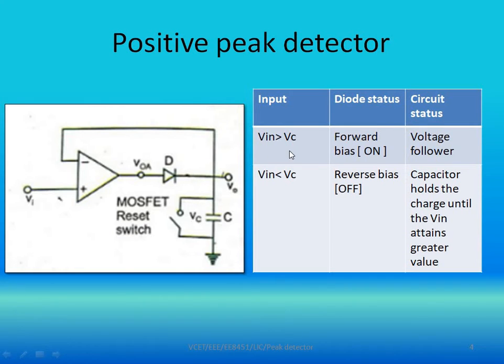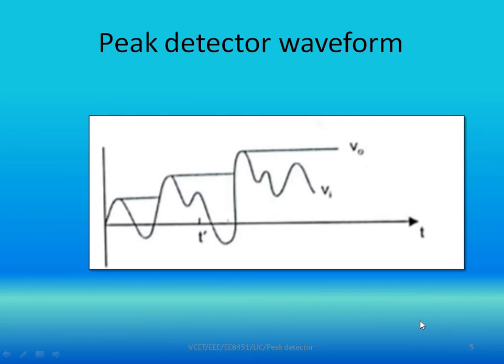In the other case, when Vin is greater than Vc, the applied input is dominating the operation of this PN junction diode. The anode will be greater when compared to the cathode voltage. Assume that this side the voltage is 5 and this side it is 4. This 5 will dominate this 4, so the diode will be under forward bias condition. Forward bias means the diode is in the on state. The on state creates a closed circuit in this path, and this closed path makes the circuit behave as a voltage follower. What a voltage follower does is that whatever you apply here, that value can be found at the output. So whenever the condition Vin is greater than Vc, the detector circuit acts as a voltage follower. Whatever you have here, the same value is found at the output. So this is how the operation will be.